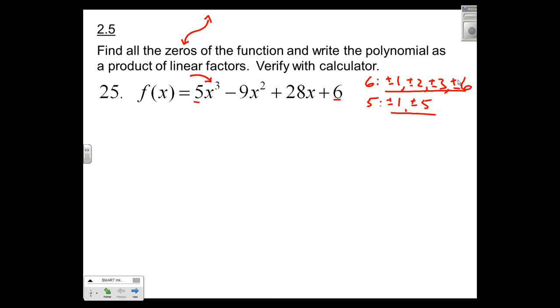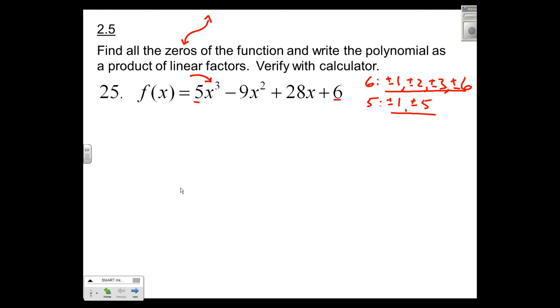So as an option, we could go to our graphing calculator. I'm not bitter about it. I didn't used to get to do that. I'm an old guy, and we had to go through these rational tests and just hope that one of them was a zero. And if it wasn't, then we had to start trying to just narrow down zeros by graphing tons and tons of points. You guys have it pretty good.